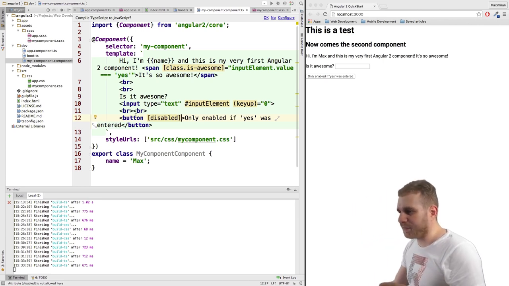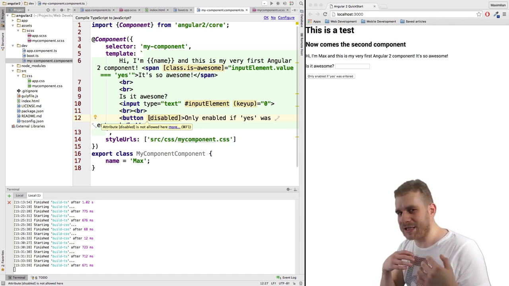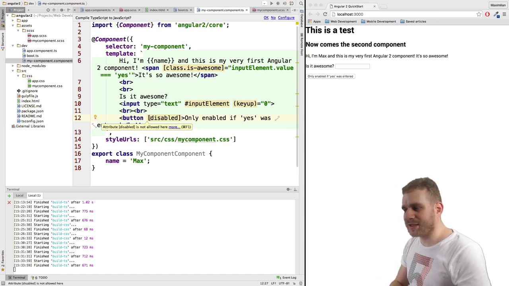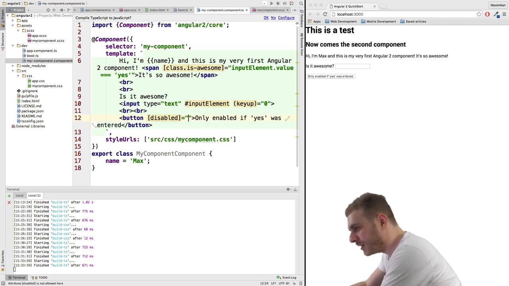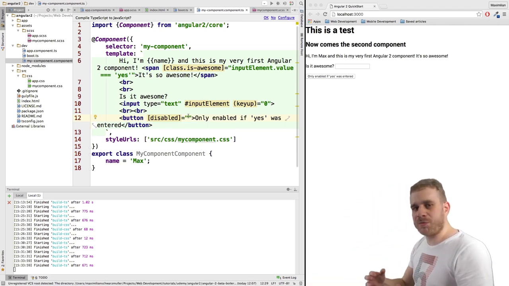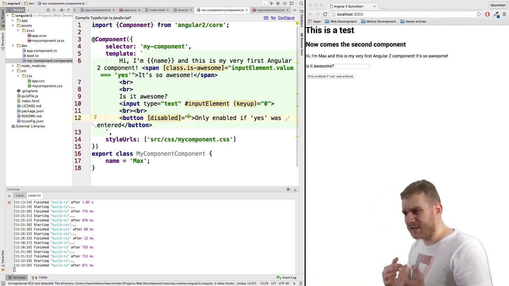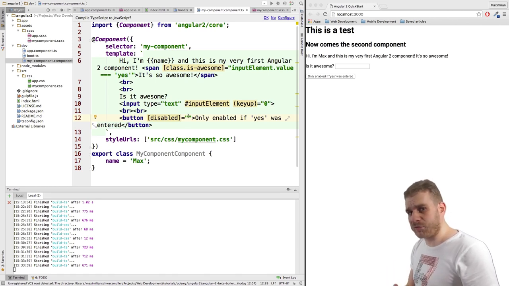So this disabled thing here is not bound to the disabled HTML attribute of our button, but it's an Angular 2 built-in directive. It's an instruction, like every directive, which tells Angular 2, hey, I have to disable this button if, and now here again, this expression between the quotation marks returns true.